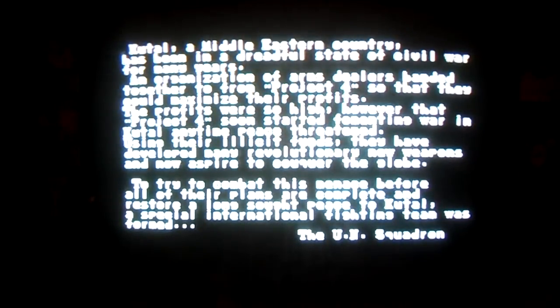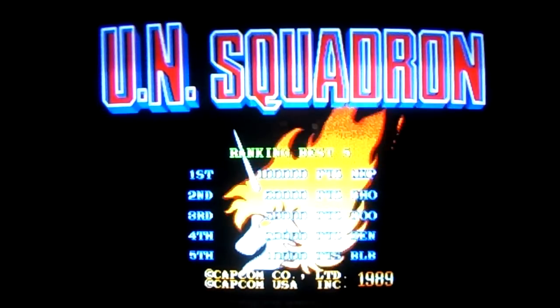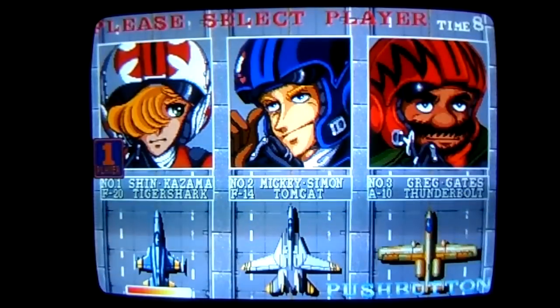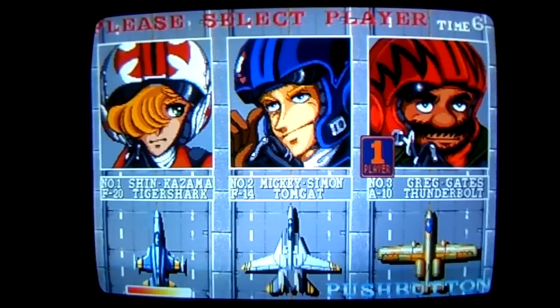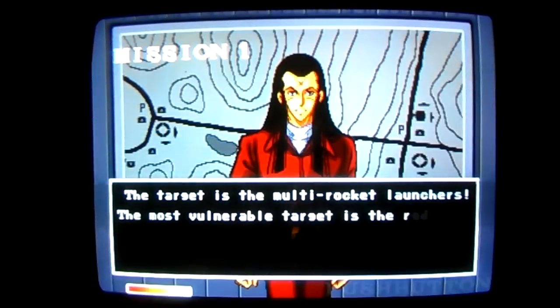Alright, here we go. And I'm sure you can already tell what game this is. And here we have UN Squadron. Probably my most favorite horizontal shooter. You got 3 characters to choose from. Same basic concept. One is fast but weak. One is strong but slow. And the other one's kind of a middle ground.